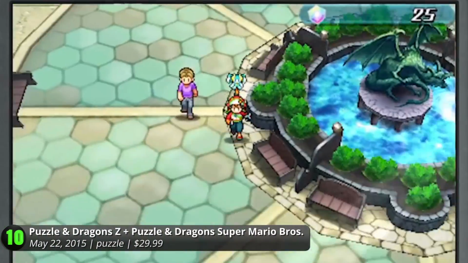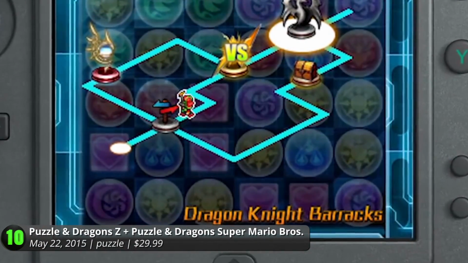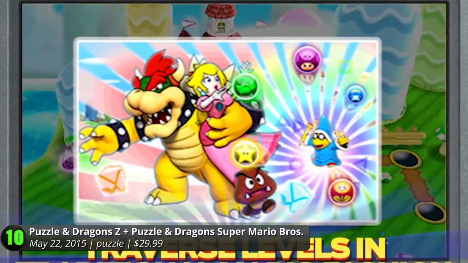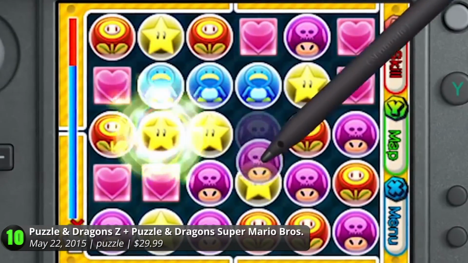One of Japan's biggest puzzle games meets Japan's most iconic character. Two puzzle-fueled RPGs come together as one, with Mario setting out to save Princess Peach back-to-back with the battle against the 5 Great Sky Dragons. Puzzle & Dragons is no ordinary match 3 puzzle game.